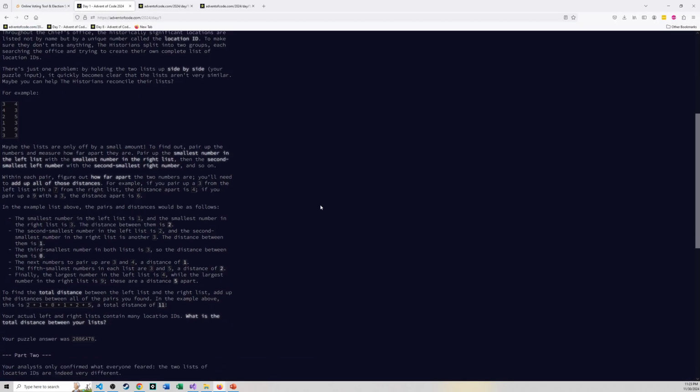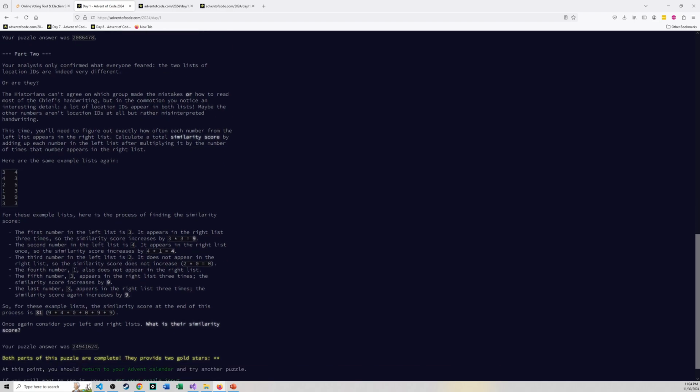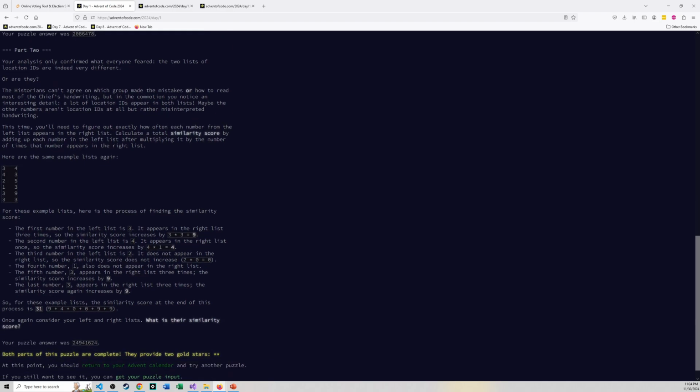So then for part two, the left hand number is basically like a key value pair in a way, right? Forgive me that I'm just so excited getting this thing done that I don't have the exact terminology for what I'm trying to do here. But basically, for every pair in the list, whatever the left-hand number is, as I'm going through, how many times do I find that in my list, and I multiply by that number.